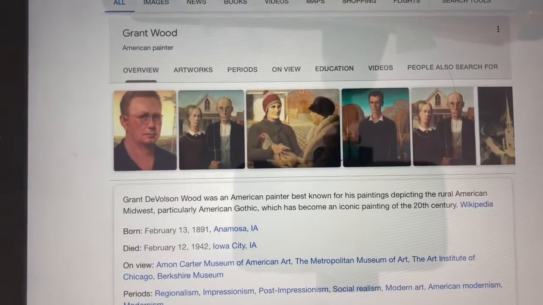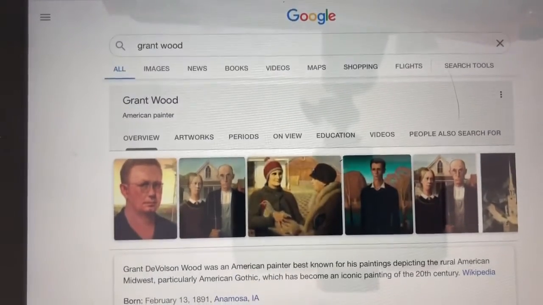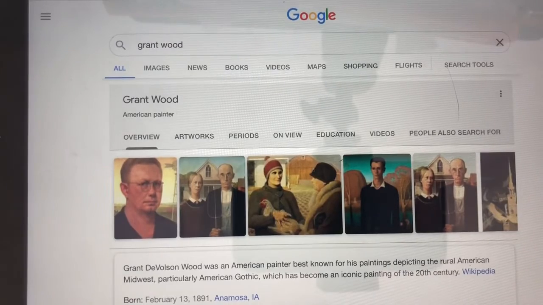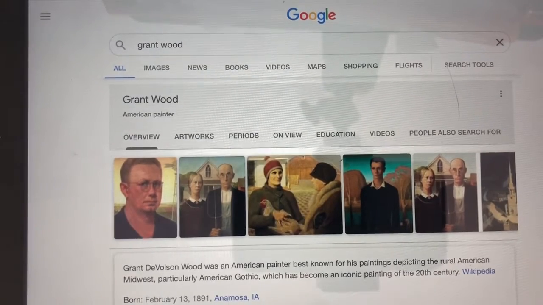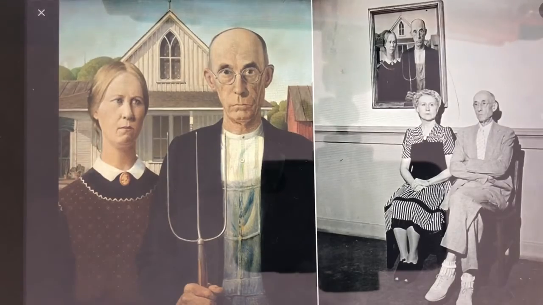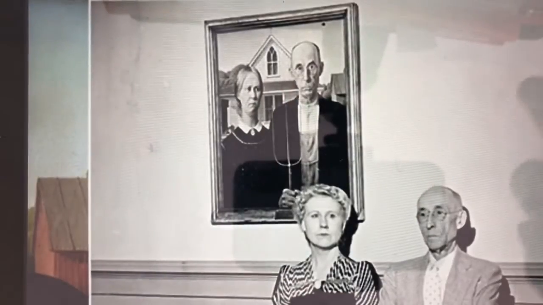Now, he made American Gothic in the early 1900s, and it was one of his most well-known artworks because it really showed what the people were like there. Now, people aren't like that here anymore, right? But that's what it was like at the time, and it created a lot of tourism in order for people to come in. Now, a really cool thing about American Gothic is he actually used real people in order to paint. So here are the 2 people he based his art on.